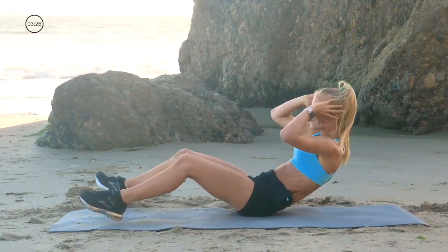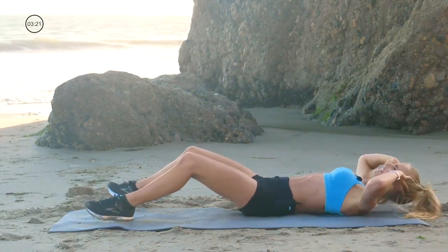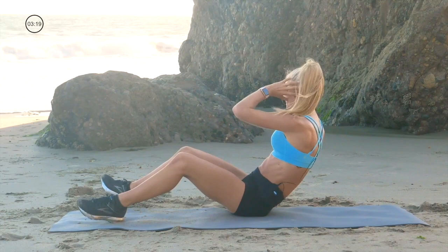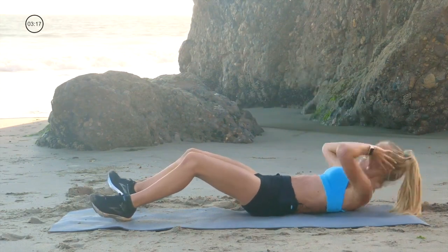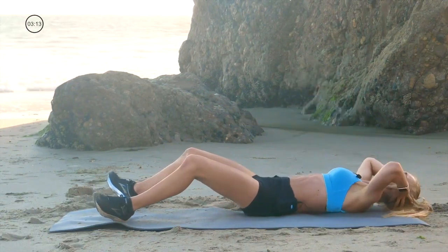4 more to go. Twist. Down. Twist. Got this. 2 more. It is hurting on my abs, but it's great. Last one.